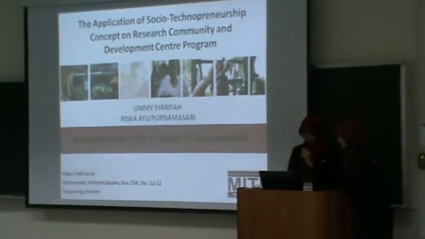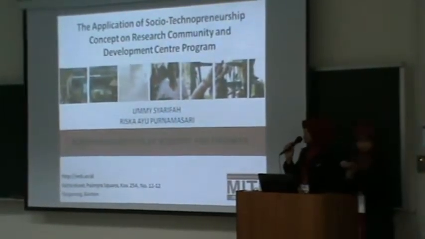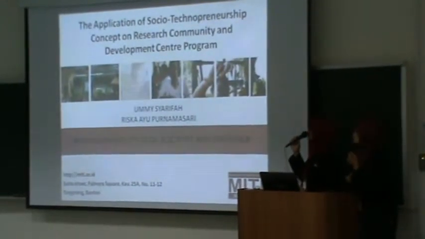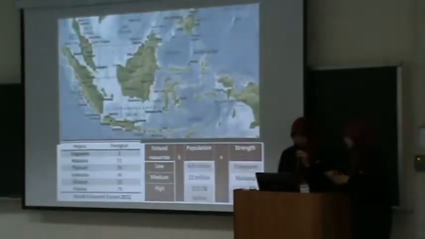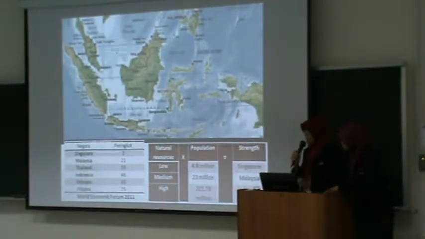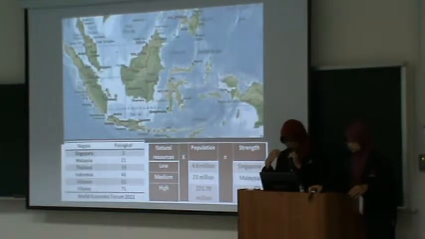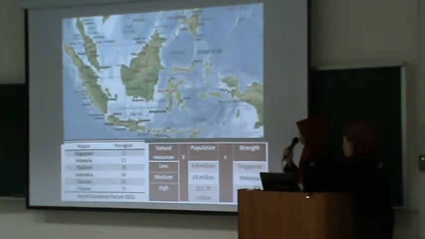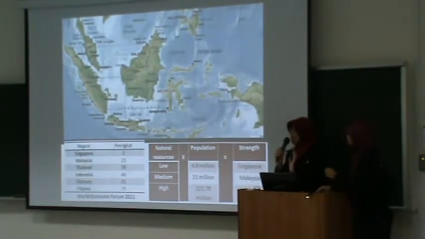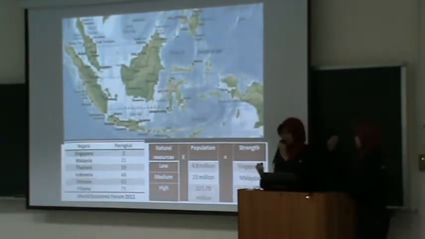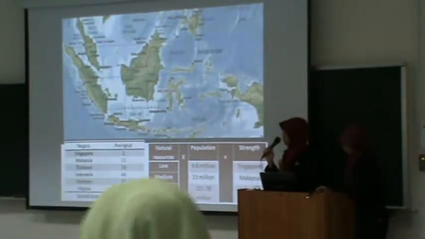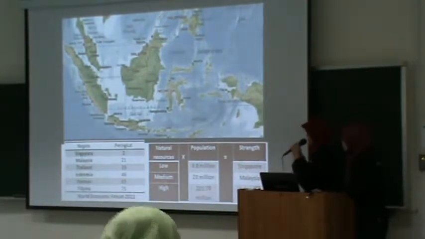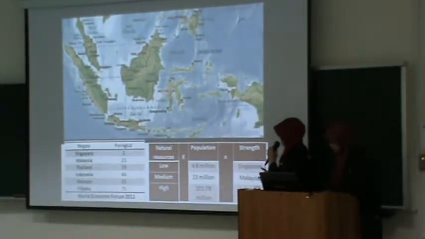Okay, let's start. The title of our paper is the application of the socio-technopreneurship concept in the Research Community Development Center program. Indonesia has comparative advantages measured by natural resources, but comparative advantages are not complete without competitive advantages, which are measured by the human resources that manage the natural resources in Indonesia. We can look at the statistics.